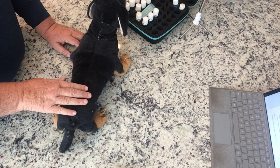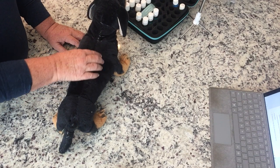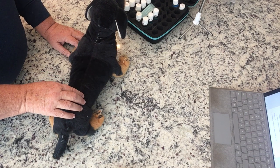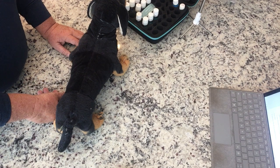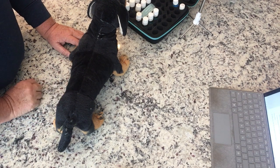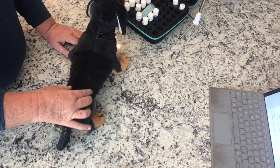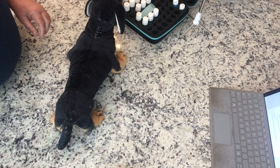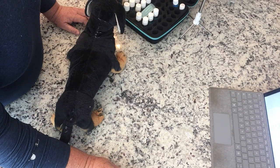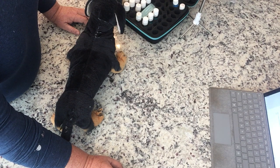If you're noticing anywhere, again, make note of those points where you find some disturbance from your dog. It may be something that additional essential oils can be beneficial to. It may be something that you need to have a chiropractor look at, veterinarian look at, things of that nature. But again, the more things you can do that stimulate those meridians and help move those oils through the body, the more beneficial you're going to see things become. So I hope that helps with the technique. We will then talk about the order of raindrops separately.